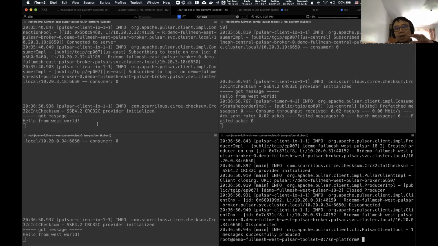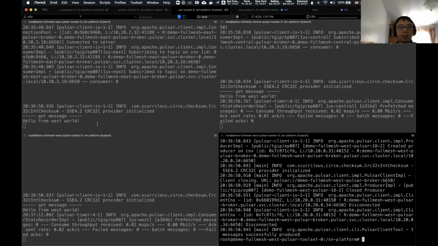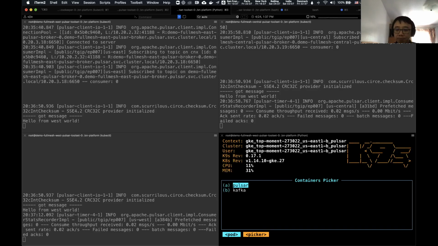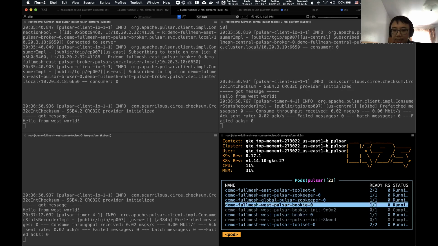That means once you configure the settings, all these three brokers get the namespace policy updated. And I know for this namespace, I need to set up the replication between clusters. So when I produce from West, the brokers in the West cluster receive the message and replicate it to east and central.